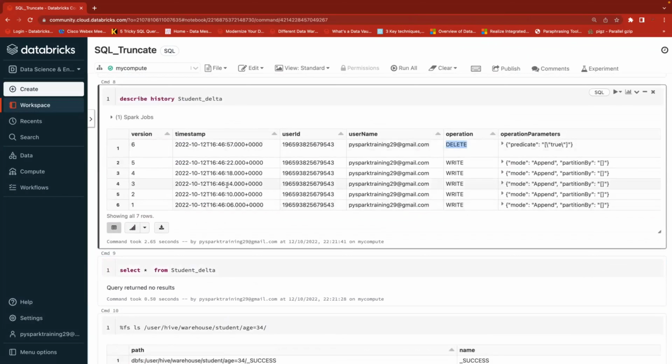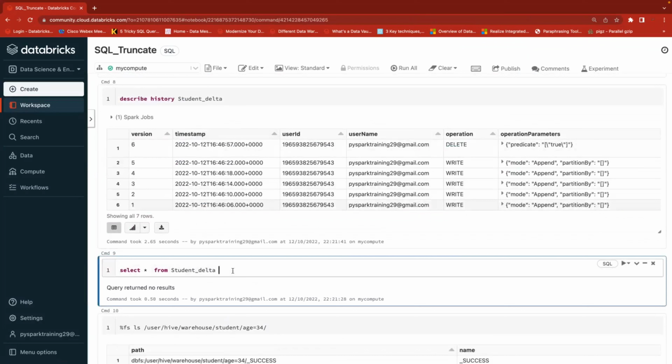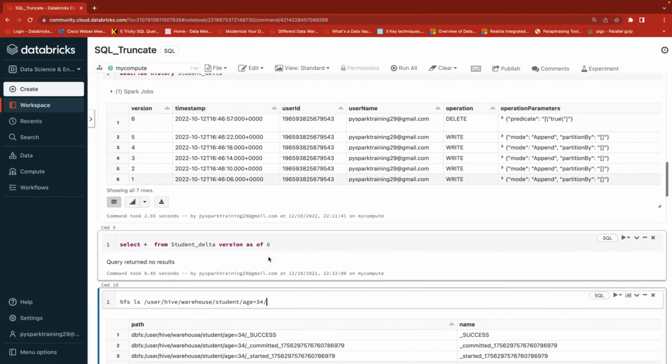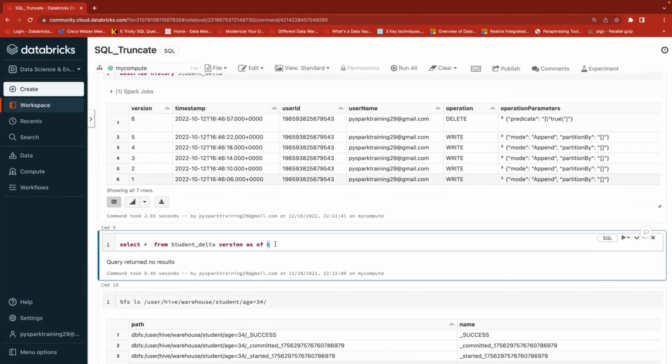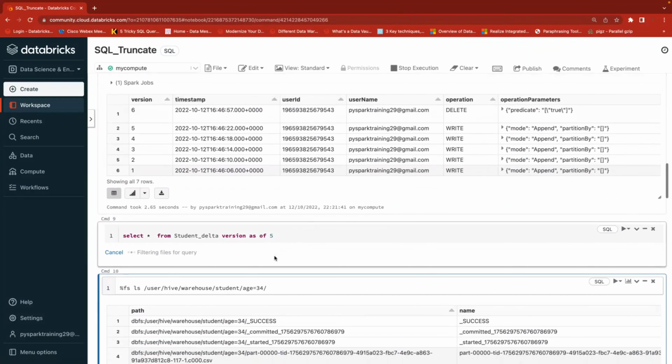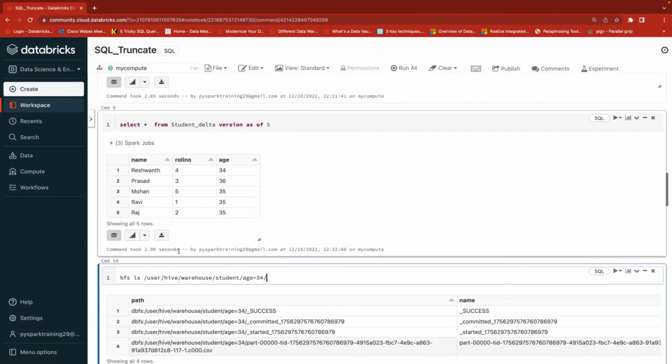You can restore based on time travel. Time travel means version as of 6. Version as of 6 is the deleted data, but before that, version as of 5 has some data, which is 5 records.